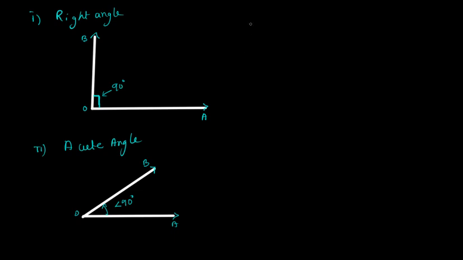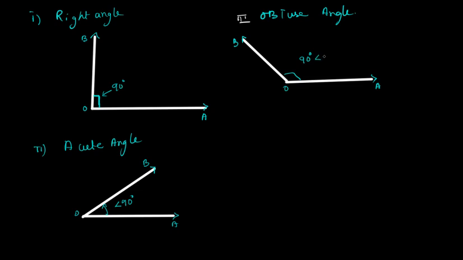Now the third type of angle is the obtuse angle. So what is called an obtuse angle? Say we have something like this. This will be an obtuse angle. The measurement of such an angle will be between 90 and 180 degrees. Less than 180, more than 90 is called an obtuse angle. So this angle theta is more than 90 degrees and less than 180 degrees. That means this measurement must be between 90 and 180.